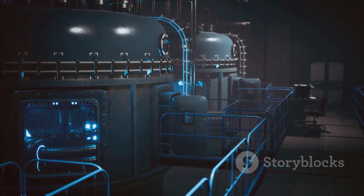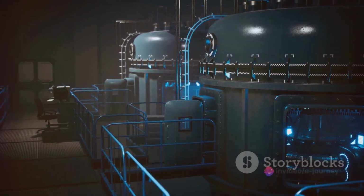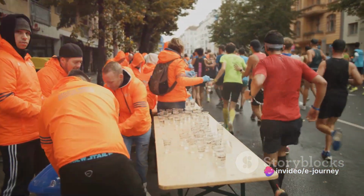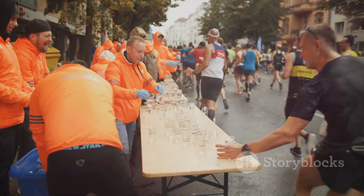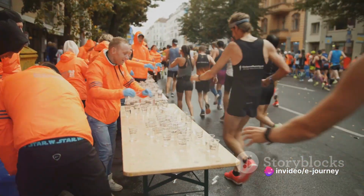But it's not just about cooling down. The cooling system is also a recycler, ensuring the water is ready to be reheated and steam-powered all over again. To understand it better, imagine a marathon runner. After a long, strenuous run, the athlete needs to cool down and hydrate. Similarly, the steam, after its high-energy run through the turbines, needs to be cooled down and transformed back into water.